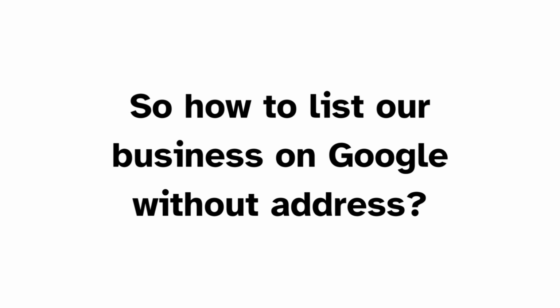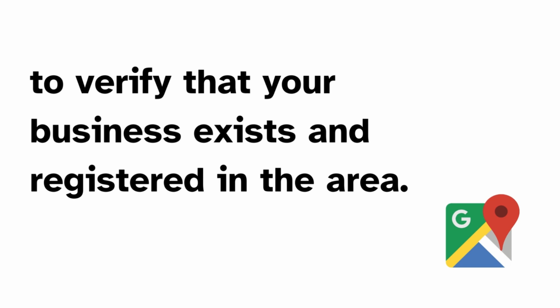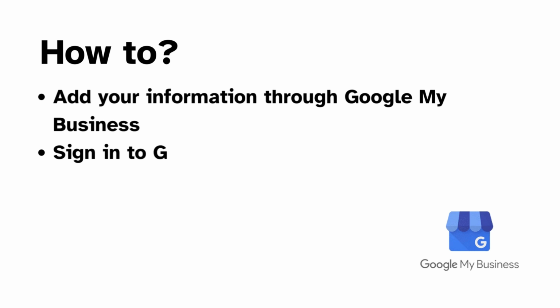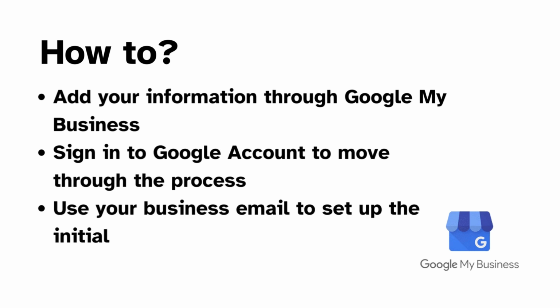Google still requires a mailing address, even if we don't have a physical address, to verify that your business exists and is registered in the area. Now, how do we do this? Add your information through Google My Business. Sign into a Google account to move through the process, and using your business email to set up the initial Google account is preferable.